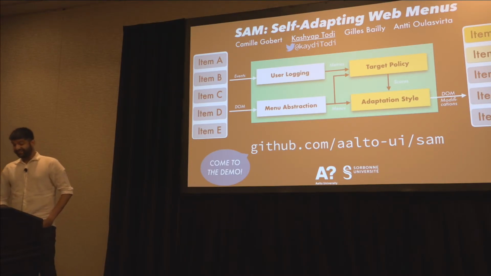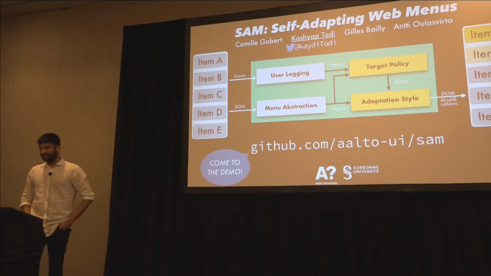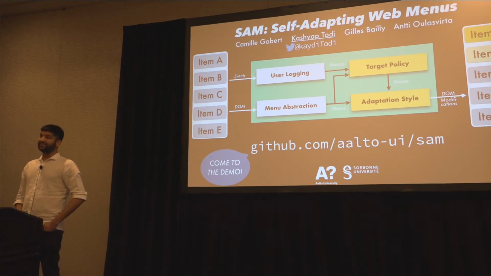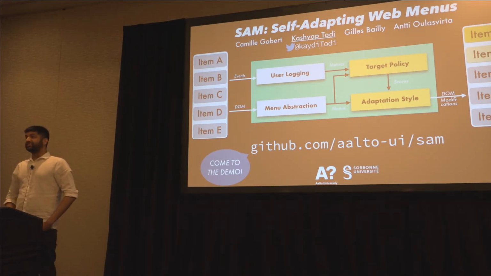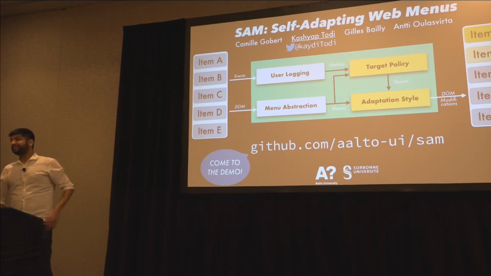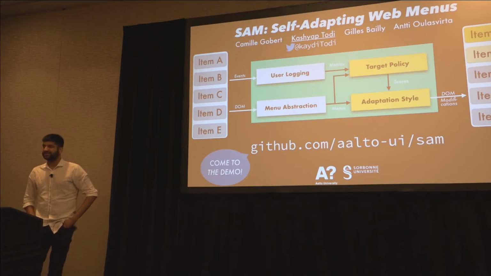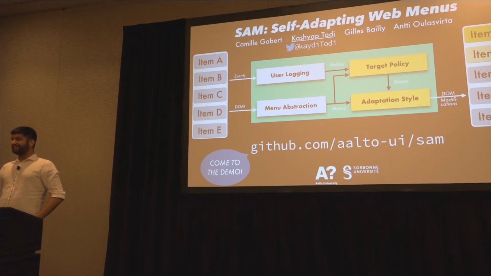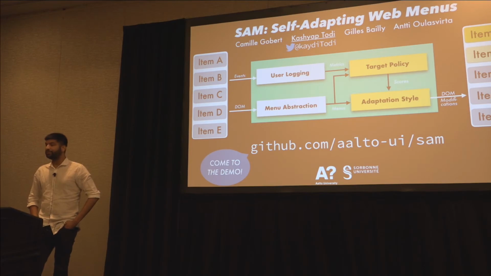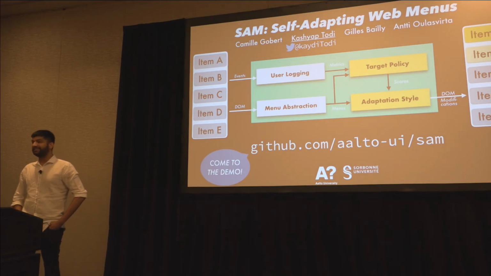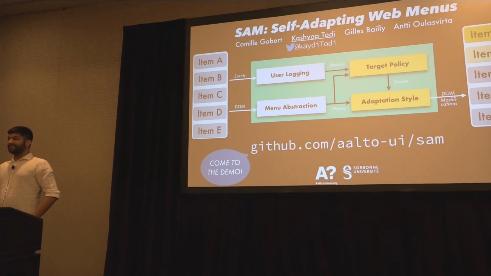Yeah, I have in fact thought a lot about that. I think this morning I also had a question about that because, of course, you're addressing the issue of the cost of adaptation that might occur because of the different adaptation techniques or different styles of adaptation. For example, if you move around elements, it might be quite expensive to the user. We are still working on that, so that's one of the future things we want to improve upon: come up with new policies that try to minimize basically this cost of adaptation and also how this can be addressed with new adaptation styles.